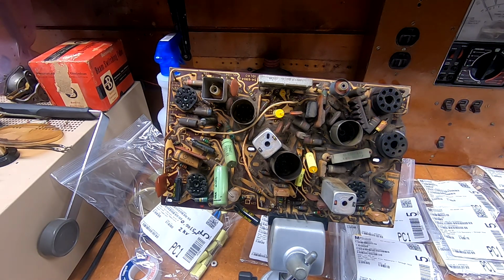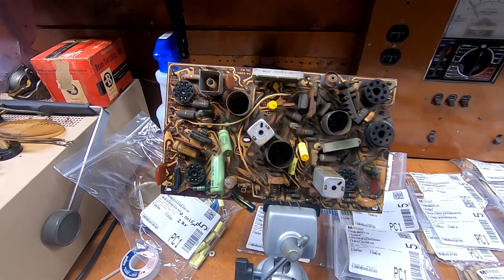It won't look exactly like the original, but the socket will be in better shape, or definitely an upgrade, and it'll still be fully shielded. Why this board has shielding and the 21-inch that I have does not, I'm not entirely sure. But I want to make sure I shield the tubes that they felt necessary to shield anyway, and not just chuck the shields and say, whatever. So, that's the plan.